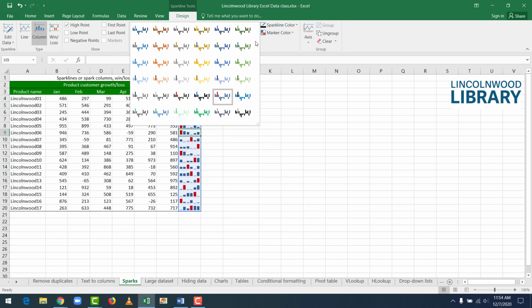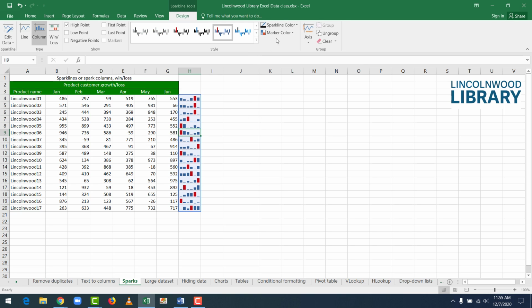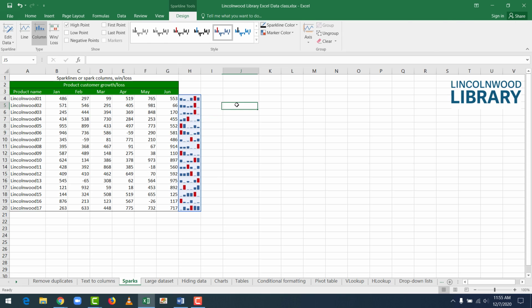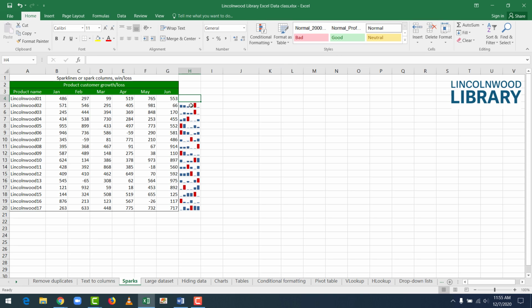Under Style, you can choose between different styles. There are different monochrome and multicolor styles. Those are up to you. You can also edit them manually with the sparkline color and marker colors of specific markers. Now, if you need to remove sparklines, you can go to Clear, and selected sparkline will clear just that one sparkline.